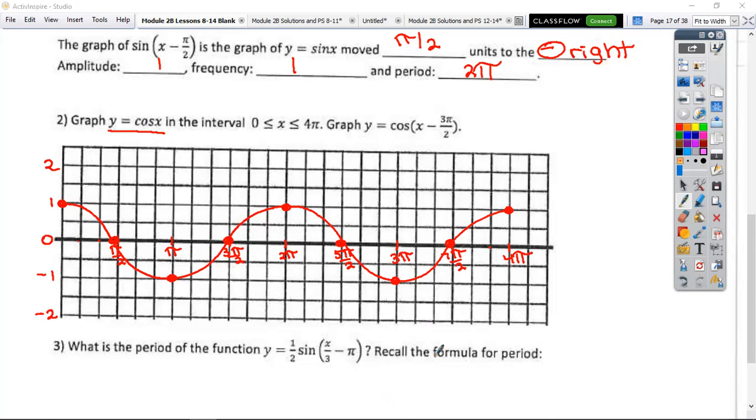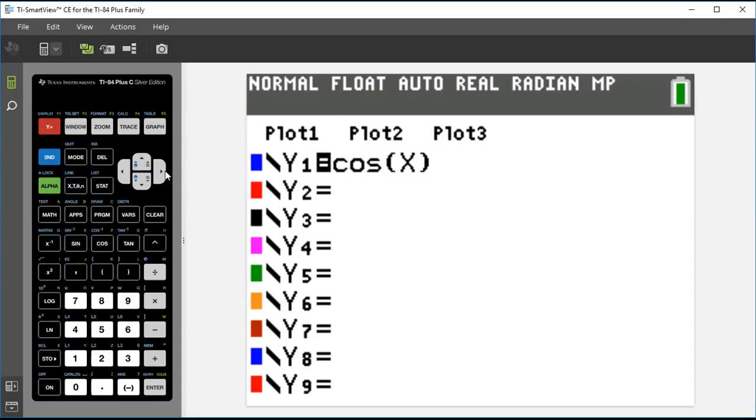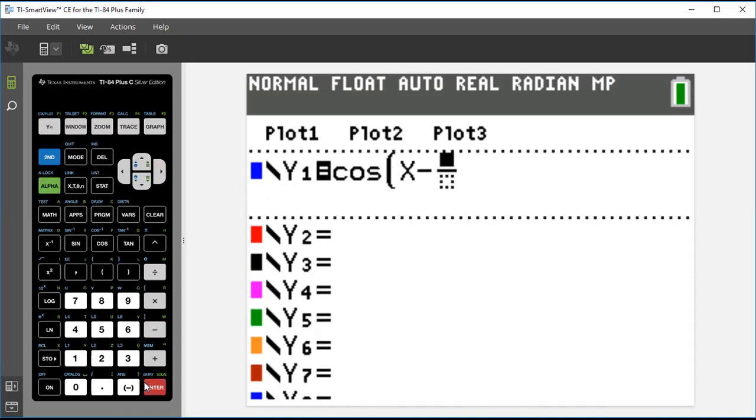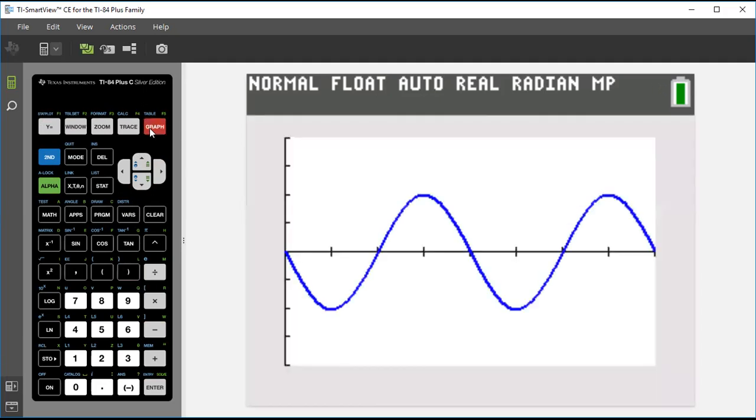And we're going to type in instead, I'm going to go cos, and I'm going to go x minus, and I'm going to go alpha y equals, enter. And I'm going to place in the top 3 pi. And my denominator is 2. Okay. And then you're going to go ahead and hit graph. And if you've typed this correct, you should have this image right here. And that's all you're going to place on your paper.